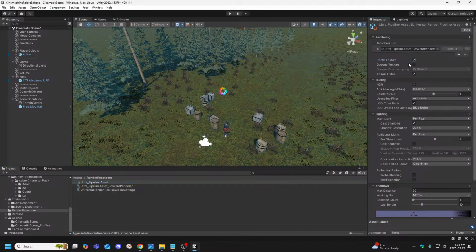Okay, depth texture checked, terrain holes checked, HDR checked, anti-aliasing disabled, upscaling filter automatic, blue noise, yeah, that's checked as well.